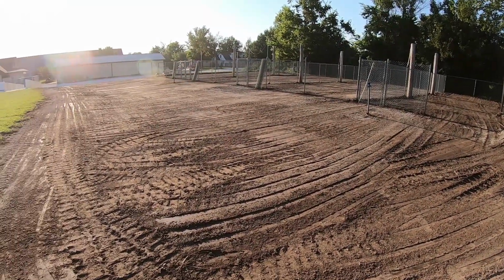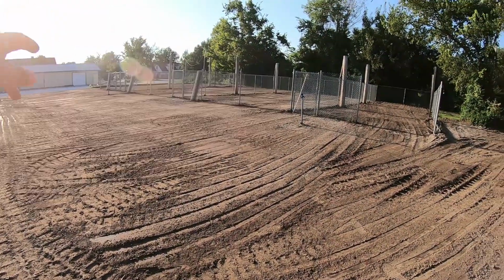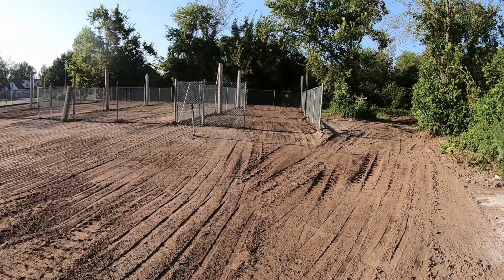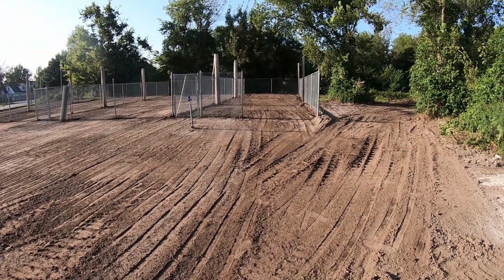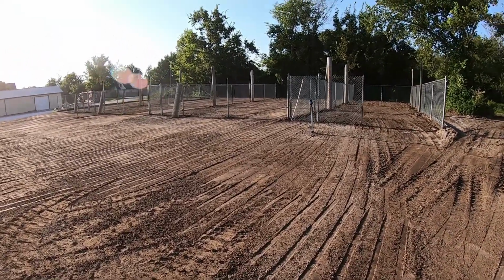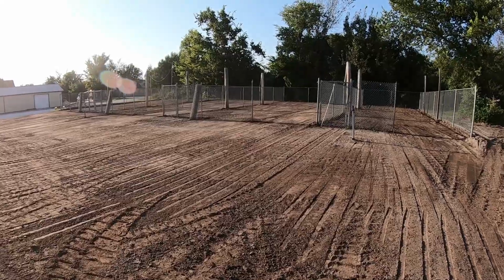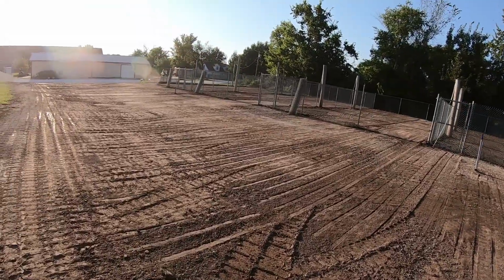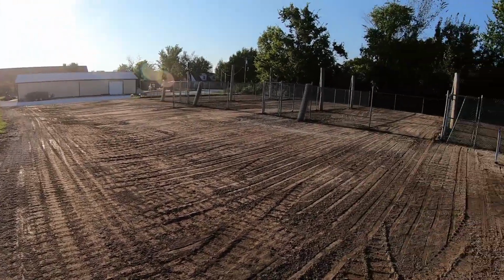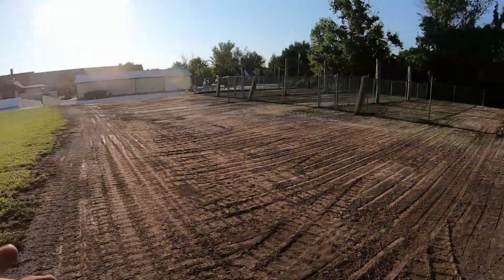Maybe if we can get the trucks in here and get the screenings, start getting that put in. The fence ought to be here Thursday, and I think my dad's landscape company and his guys are going to put all that in. So I dodged a bullet on that one at least. But I want to get as much of my material in there before we fence them in. Yeah, we're gonna load up and pick it up again in the morning.